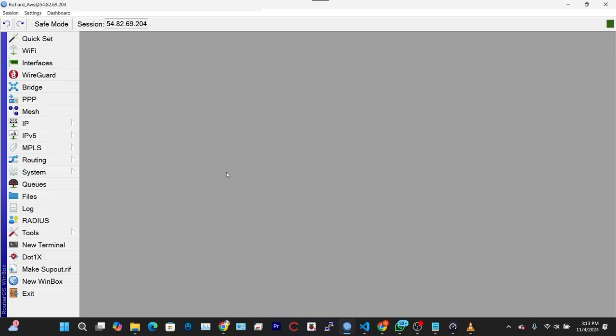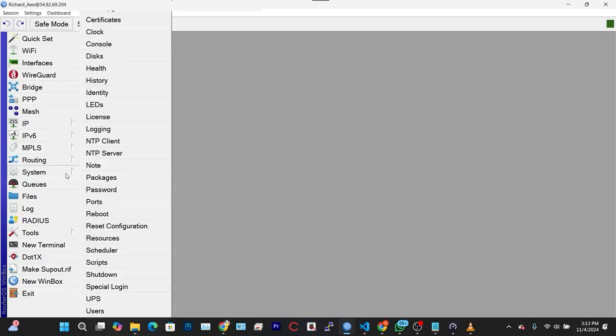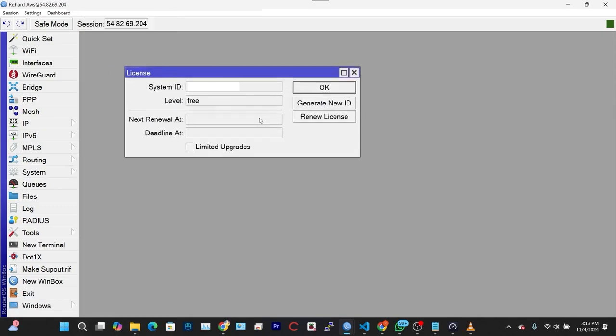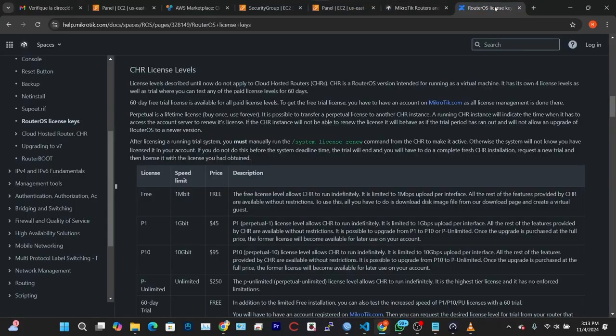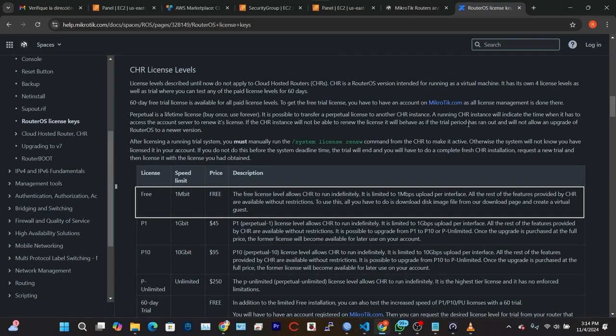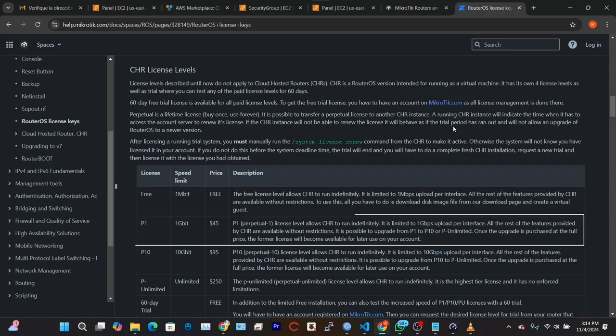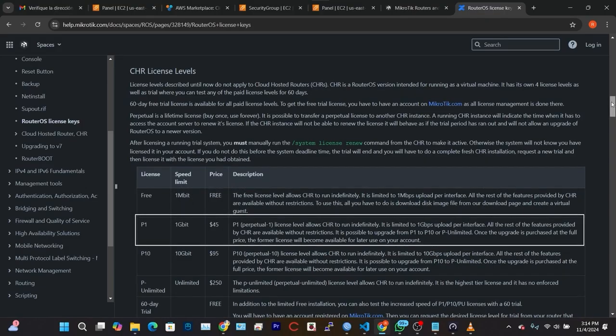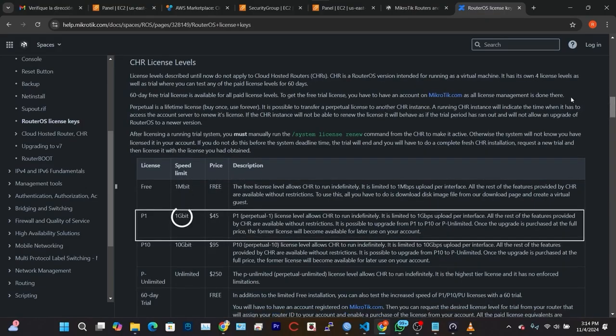The next step is to check my router's license. For this, we go to System, License, and we can see that at the moment we have a free license. So I think it's necessary to go to the manufacturer's website to compare the different license levels for CHR. As you can see, as of today, the free license has a speed limitation of 1 megabit per second, and the P1 license has a speed limitation of 1 gigabit per second.